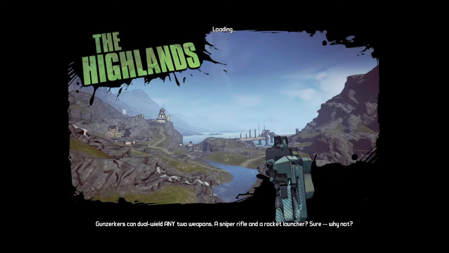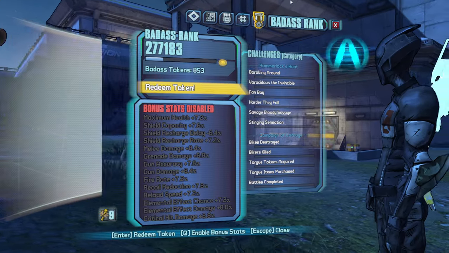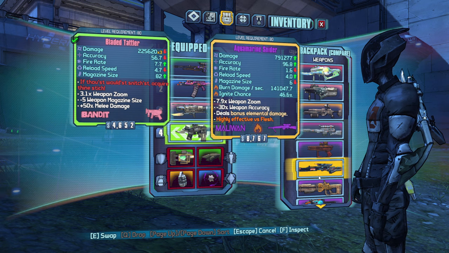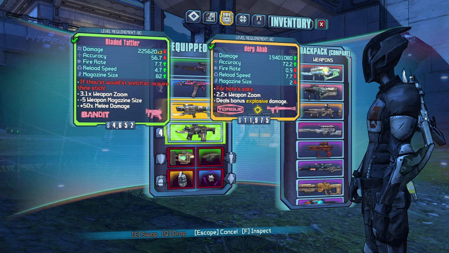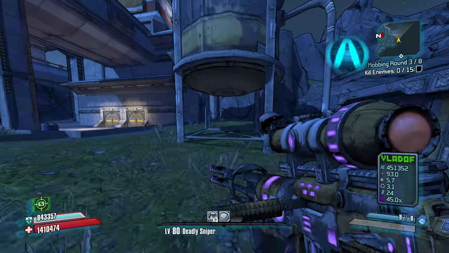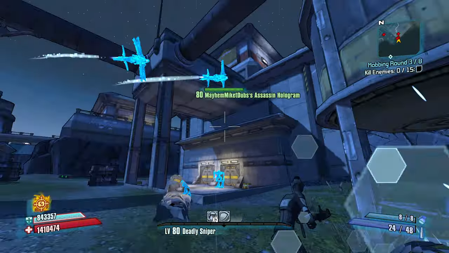On to round 3. The Highlands. By the way, I thought I was going to replace the Tattler. Yeah, I don't want to accidentally have no launcher. That would be bad. Good thing I didn't go down last round, because that would have been embarrassing. Okay. Deception out.